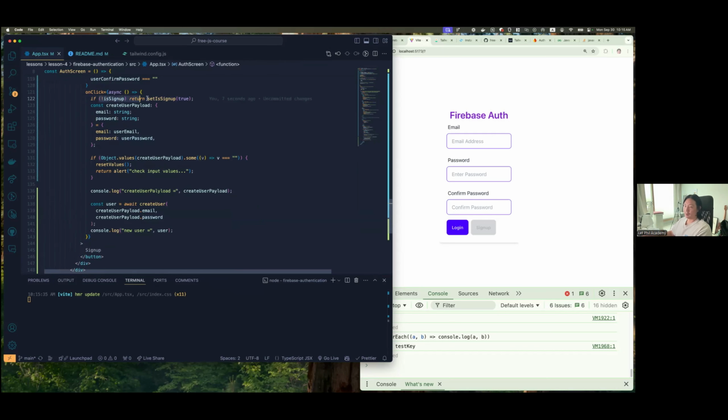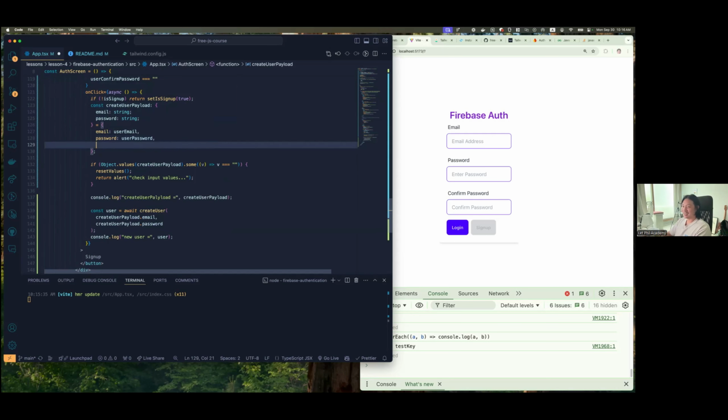If the sign up is false, we turn it into a sign up form. And then we make our payload, to make sure the data is valid. And I thought this was taking an object, but it's not. It's taking two. But anyways, oh, it's good for this one. So Object.values, it's only two anyways, but dot some, and if any of those values are empty, oh, we need the confirm password anyways. Yeah, this part.